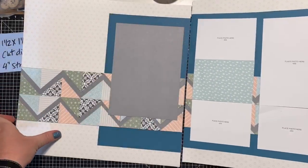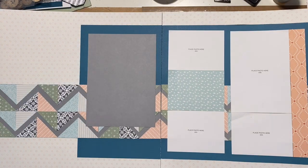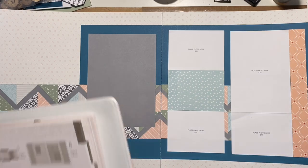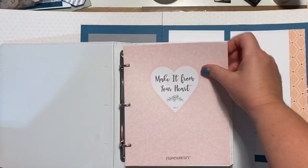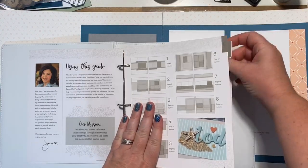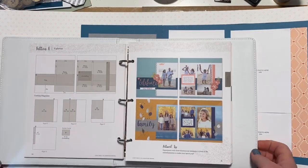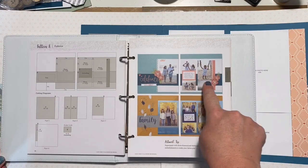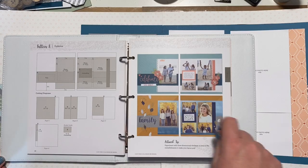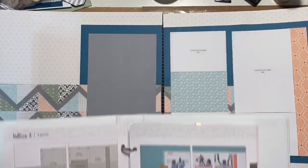When I did this project, I created my four-inch strip first, then went to my how-to book. This is my Make It From Your Heart Volume Three, and I searched for a pattern that had a strip that went across the layout. Number eight has this strip that goes across the layout, so I turned to page twenty — that's where it says it is — and this is the design I used. You can see the strip goes across the layout on both pages, and then the other elements are there. Pattern eight from Make It From Your Heart Volume Three is this layout right here.